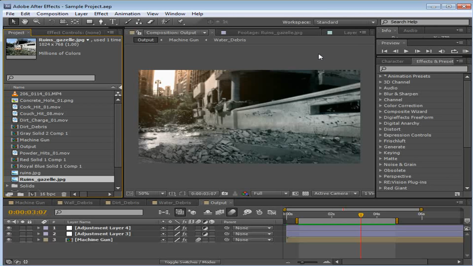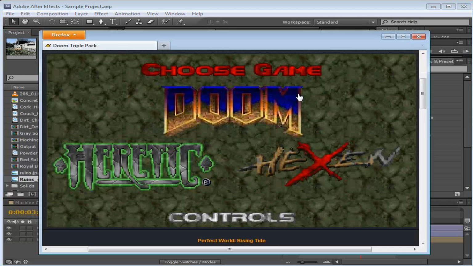Today, we're going to take a look at creating some machine gun fire using a particle system. Now, this tutorial was actually inspired by some of these brand new first-person shooter games that have recently come out. I'm sure you guys have heard of them. They're really popular. Anyway, they've been going head-to-head, and I got a chance to play one of them, and it made me think about something really interesting. So let me show you what I'm talking about.